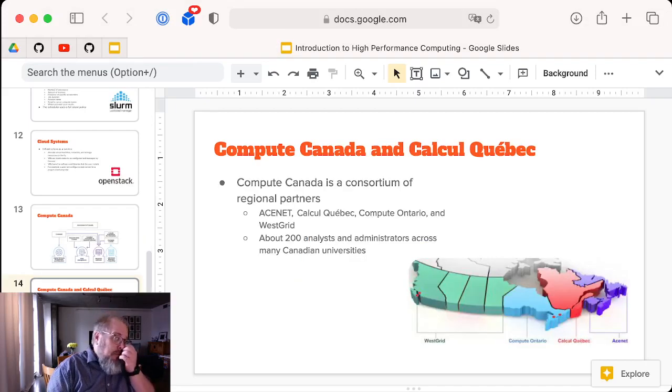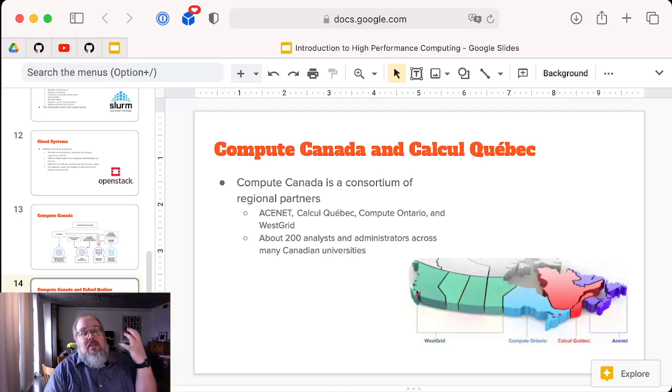is really a consortium of regional partners, each of which is in fact a consortium of research institutions and universities that use it.